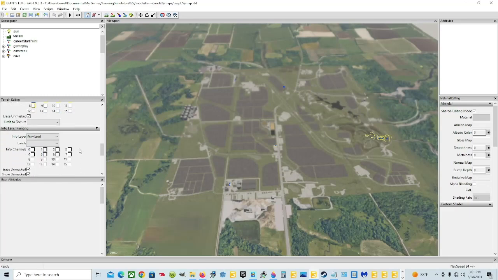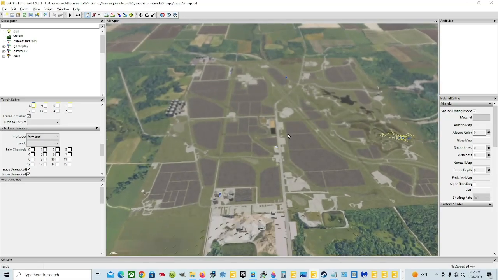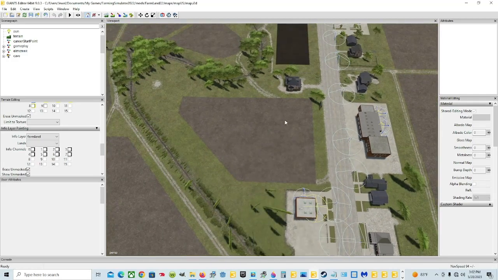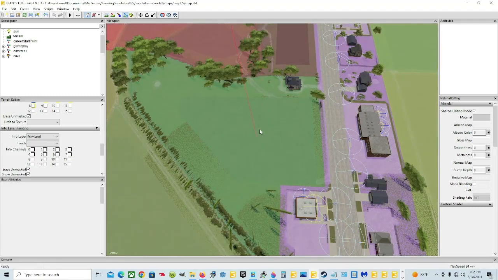Alright, so what you want to do, if you're just wanting to change the field you start with and nothing more, and you want to leave all these fields the same and all the farmlands the same, but you don't want to start on those fields, you want to start on this field or another field, is leave everything the way it is, except you're going to change the information, and then you're going to paint that field. So I guess I should roll back in so you can see it. You're going to change the information in the XML to this one, but we need to find out which one it is. So we're going to click on Terrain Info Layer Paint Mode, and you see which one it is.